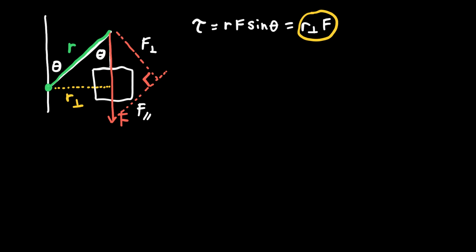And so, maybe a second or a third way of going about this is to figure out what F perpendicular is. So keep R, don't find the perpendicular part of R, but find the perpendicular part of F that causes the rotation. This is a slightly more tedious way of going about this, because in order to determine what F perpendicular is, then you need to know how to express F in terms of something in this triangle.